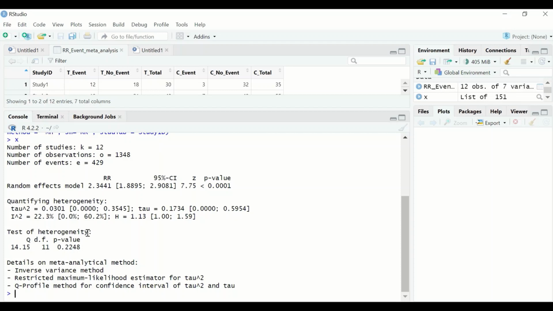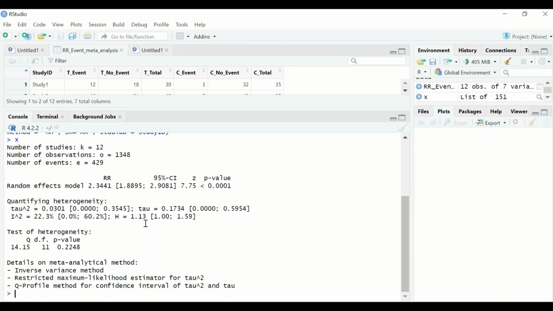A test of heterogeneity is performed based on the Q statistic, which is based on the chi-square with 11 degrees of freedom and a p-value greater than 0.05. So this data shows that there is a low level of heterogeneity among the 12 studies, as the I-squared was 22.3 and the p-value greater than 0.05.